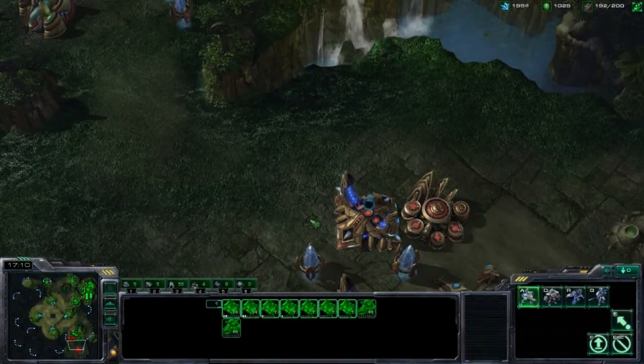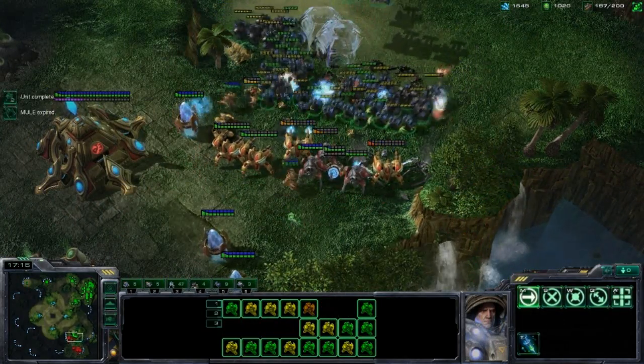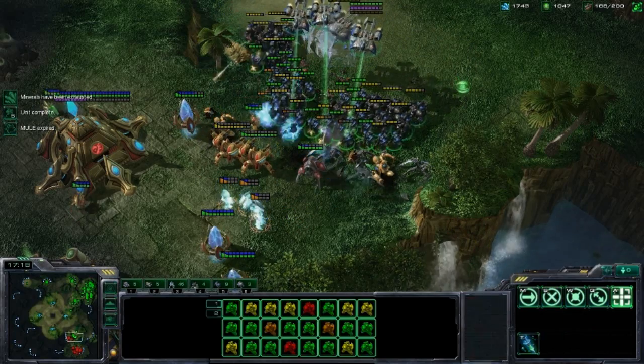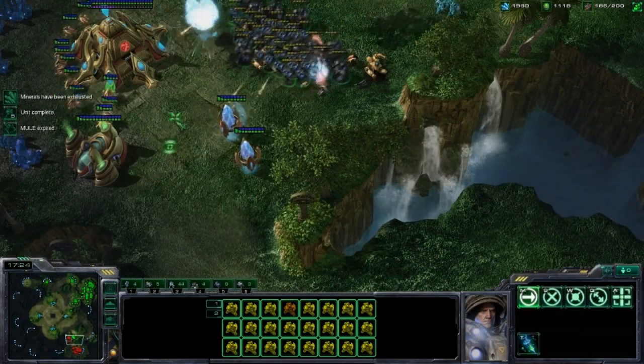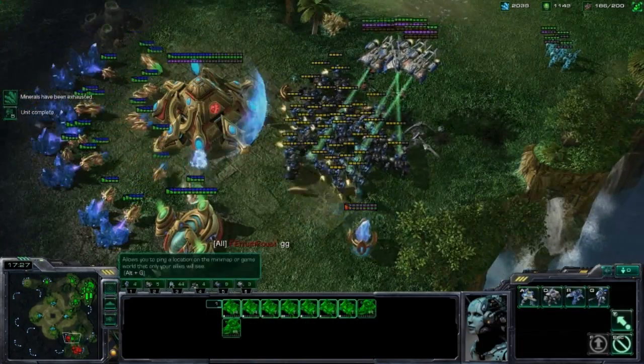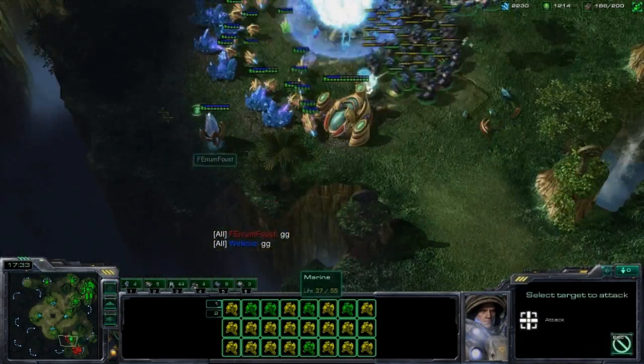I send the Vikings in just in case there's Colossus on the way, and as you can see, there's no real micro required. It's not hard, you just A-move when the Protoss doesn't want to take it further. So, GG. That's game 1 out of the way.